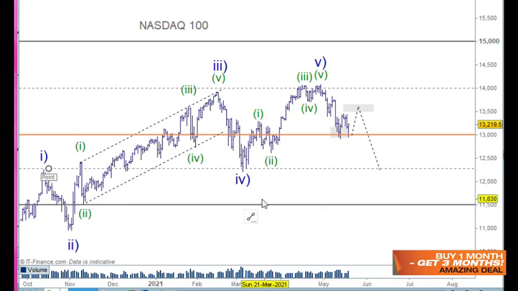Now, I did look at this as possibly having this as an A wave here, and then an A, B, C for the B wave here, and down for the C wave here. It's possible, but I just wasn't really getting the extension that I wanted to have this as an A wave, a B wave, and a C wave over here.